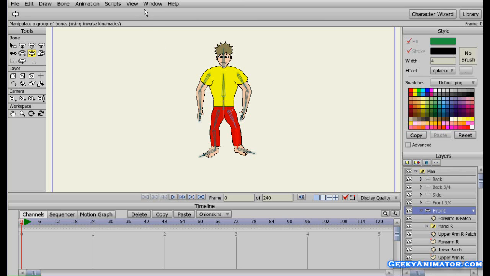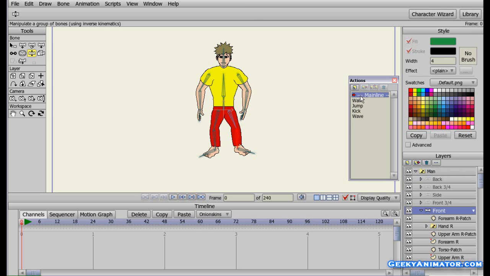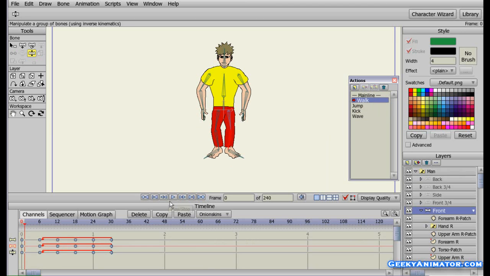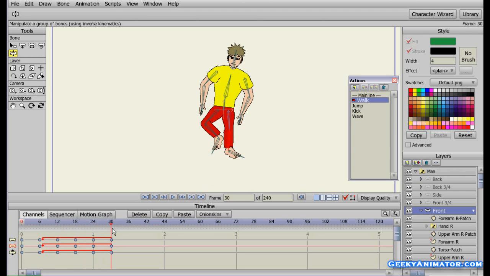And regarding those actions that we had, remember, walk, run, jump, and other actions. Simply go to the window menu and choose actions to bring up the action layer, and now we can use these actions. Simply select the walk if you want the walk one, right click it, make active, and now you can see you have the keyframes made for the walking of this character.